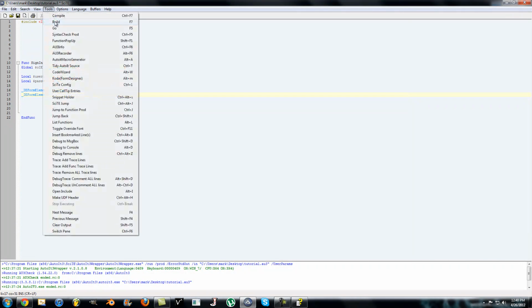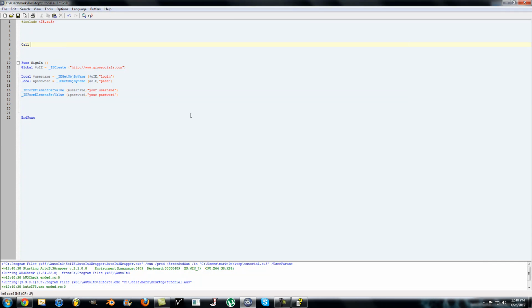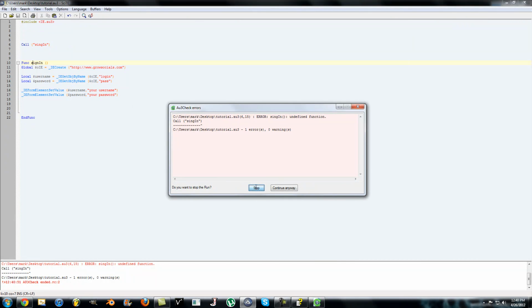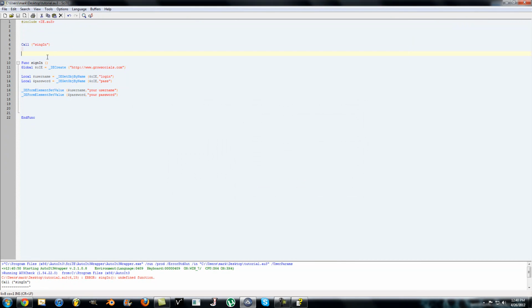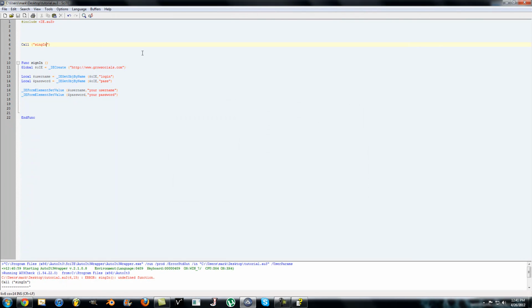Now what it's going to do if you run it is open up an Explorer window, and actually I have to call the function before I do anything. So to call it, just type the name of the function and parentheses. It should be lowercase. F5 to run it. Okay, I have to call it. Let me see what's wrong here. Undefined function. Oh, my bad. I forgot to call it after I defined it.